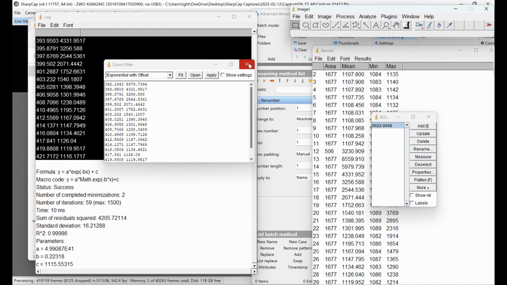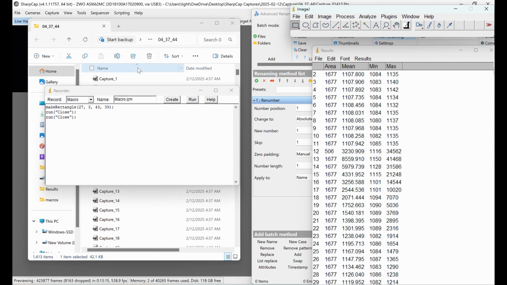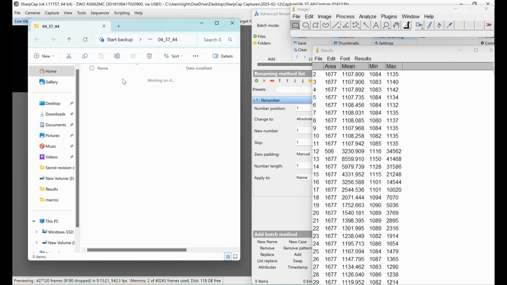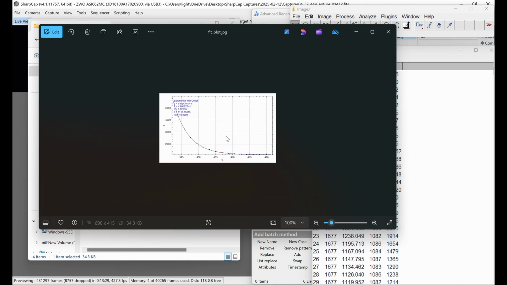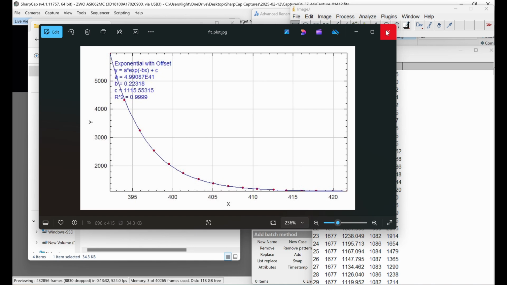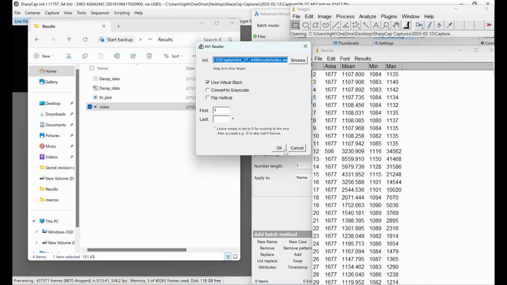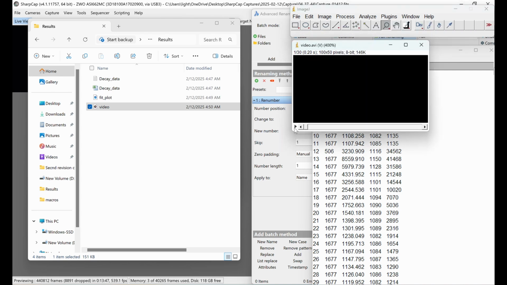You can close the rest of the ImageJ prompts, and if you go to the result folder in here, you will see there is a new folder results. So there is a fit plot already here where all the parameters can be seen, and the same fit data is in these two files, and this video file essentially shows the decay of your Ruby fluorescence that you can essentially just load and play with ImageJ.